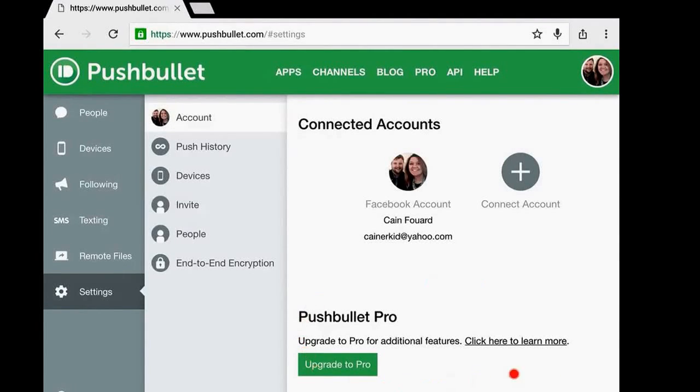And finally, I want to talk a little bit here about Pushbullet Pro. There is a paid option for Pushbullet. And in my experience with the application over the last 2.5 years, there's only one time where I've met the limits of the free application. You can only send so many text messages in a month. And for the first time last month, on the second to last day of the month, I had reached my limit and needed to upgrade to continue to text remotely. I think that the limit is really fair, and unless you're constantly texting using the Pushbullet app on your computer or on your iPad, you're not going to run into those problems.